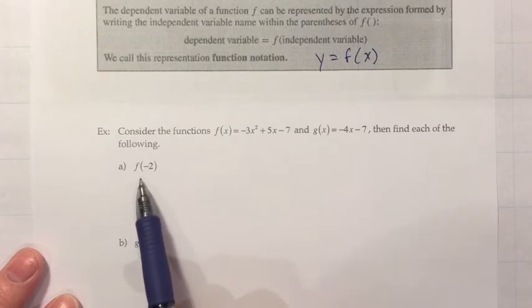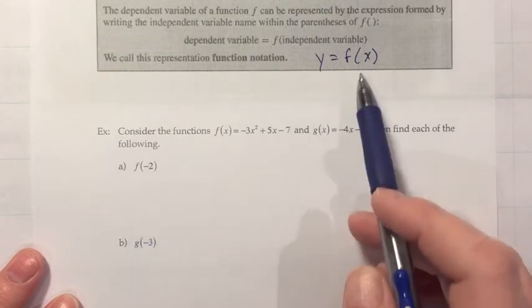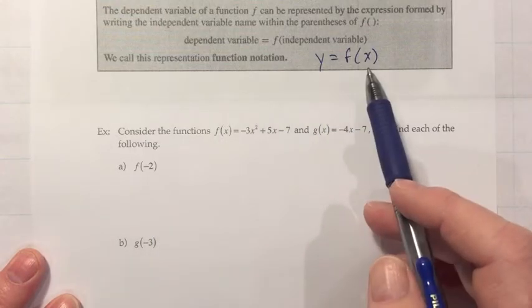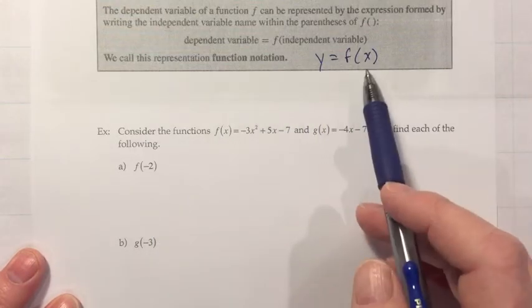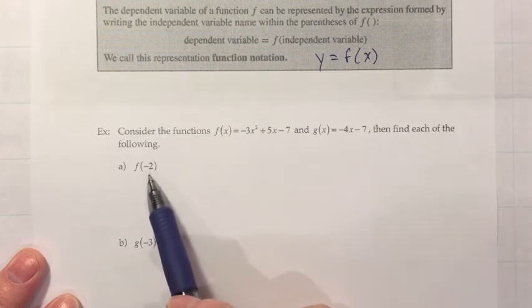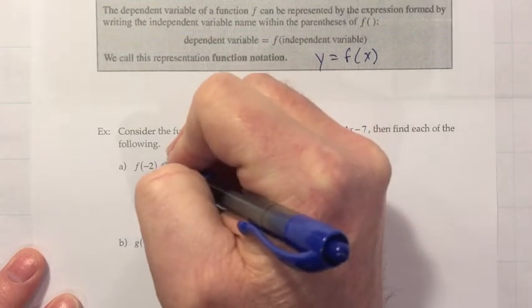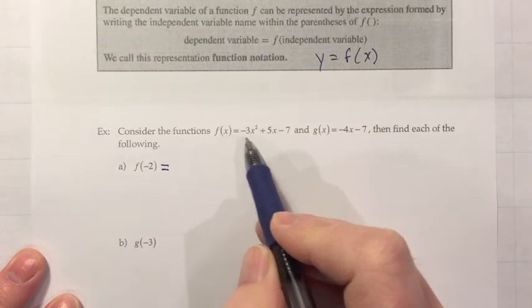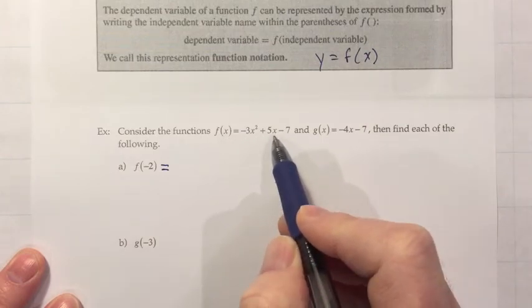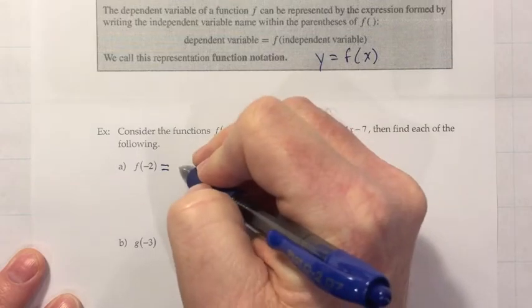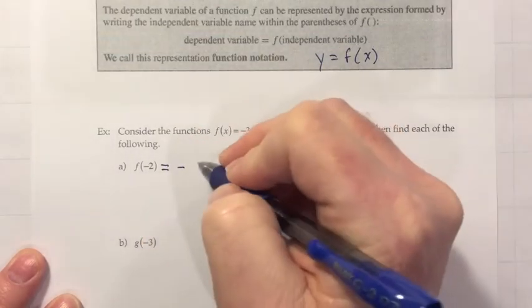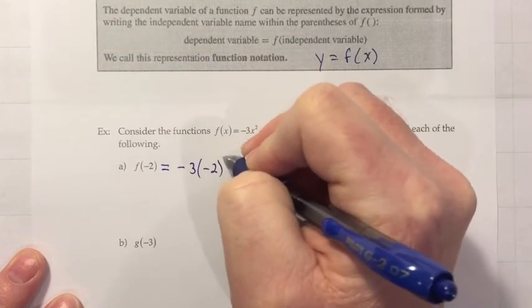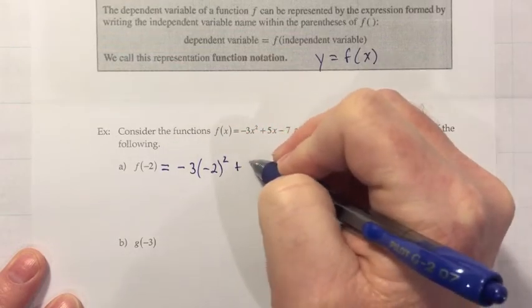If they ask us to find f of negative 2, then if you look at the notation, this negative 2 is inside parentheses, which means it's like the x. You could say they took this x and substituted negative 2. So what we would want to do, if they substituted a negative 2 right there for that x, we would also want to substitute negative 2 here and here for those x's. So when they put a value inside parentheses, they're just telling us to substitute that in place of the x value. So that's what I would do.